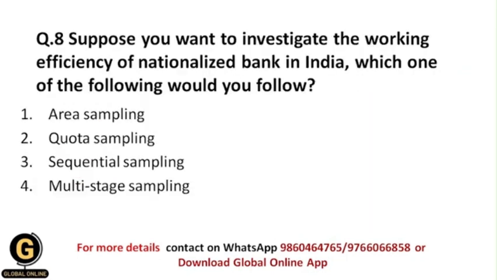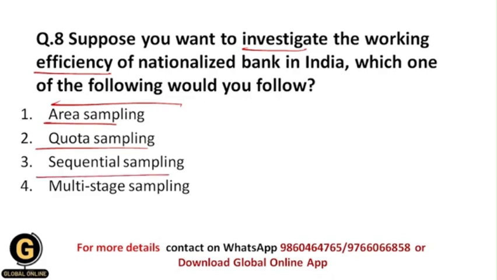Okay. Next, suppose you want to investigate the working efficiency of nationalized banks in India. Which one of the following would you follow? Now a researcher, or for example I want to investigate the working efficiency of nationalized banks in India. For that I need to collect the data, and for that I need to select the samples. So for selecting the sample, which sampling technique do I need to follow? Whether area sampling, quota sampling, sequential sampling, or multi-stage sampling. So students, in such situations I will follow multi-stage sampling.